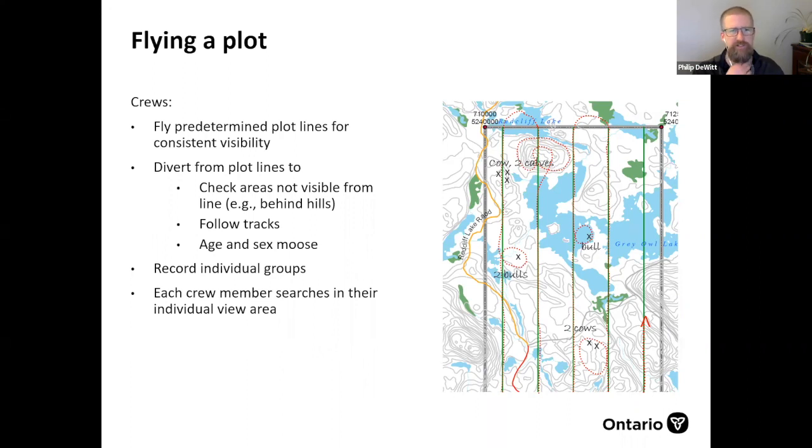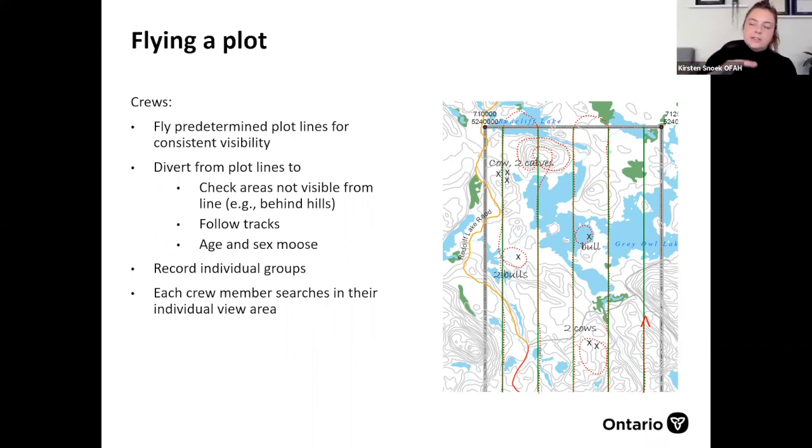And then I guess just the other part, I thought I had a cartoon here, but I don't. Each crew member searches their individual area. So if you think of a helicopter, you have a pilot and navigator focusing front and a little bit to the sides. And then the observers have side windows, and they're really looking out on the sides and focusing their efforts there. So everybody has a search area or a view area that they're really focusing on while flying the plot. How far out are they seeing?